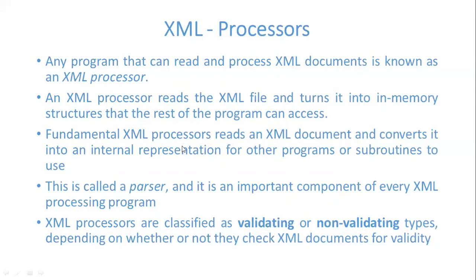Now, one of the definitions is that it processes and reads the XML document and converts it into an internal representation for other programs or subroutines to use. So it converts, and the other programs can use this. Also, it is called a parser. As we have seen, a parser converts the contents of a program line by line.